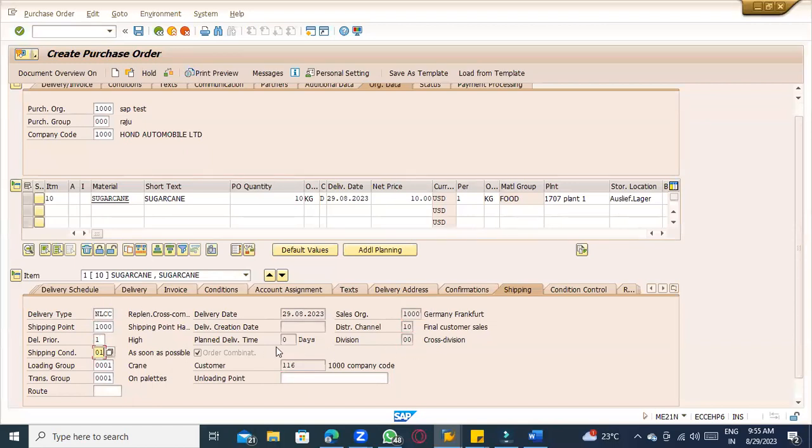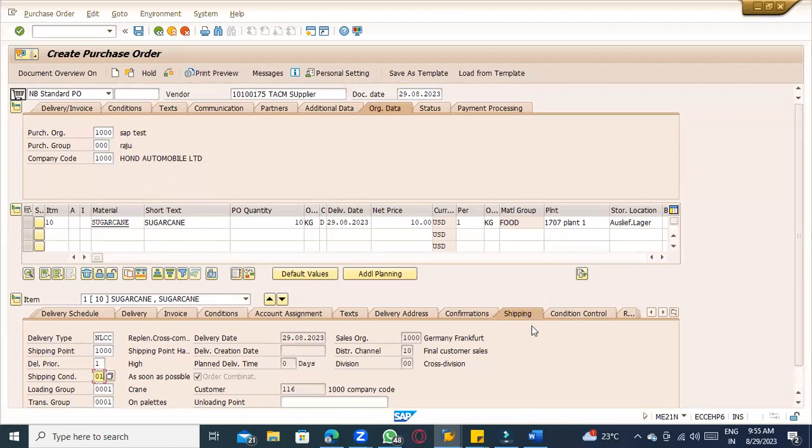Yes. So here also you are getting the shipping tab, but here we are not using any item category because it is not like intra STO. We are just transferring the stock, but it is company code to company code. So legally it is a selling and buying concept. In a normal P2P cycle, are we using any item category? No, right? Standard, right? So we don't need to use that. So save.